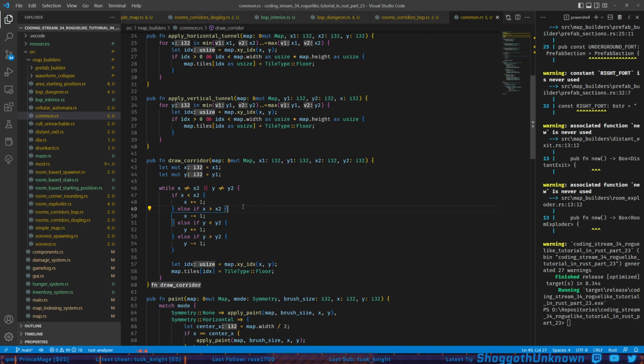And it's interesting how we do that, because this while loop waits for X and Y to equal the X2 and Y2 values, the target values. And then the first thing we check is X. If X is less than what it needs to be, increase it. If it's greater than what it needs to be, decrease it. But these are else ifs. So only one of these is going to happen per each iteration. So we're naturally going to loop through until X is in position. Then we're going to loop through until Y is in position. So that's how all corridors are going to be drawn that way.